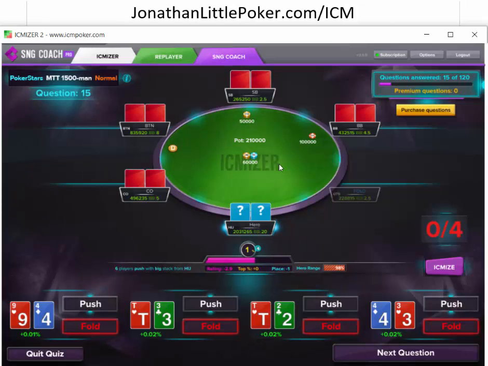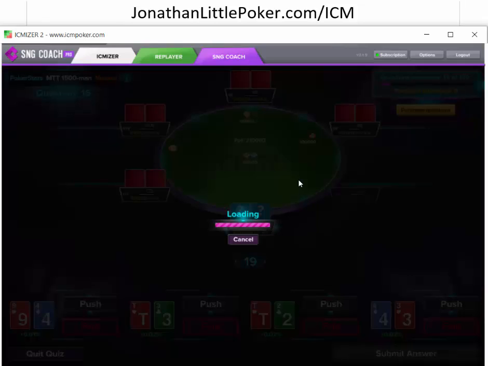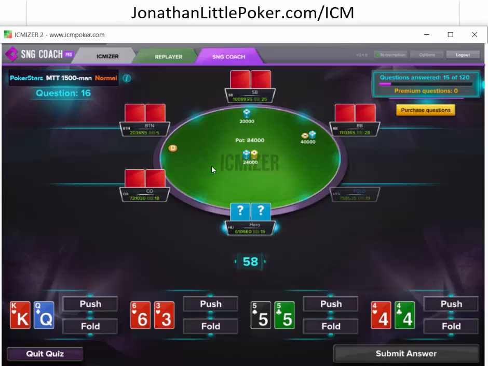Interesting. Clearly, I understand the reason for this is because this guy should be tight, because this guy's going to take the blinds next hand. So if this guy has to be tight, these guys aren't going to want to go broke before this guy. So it makes sense, but it's always interesting to try to figure out what is the overriding factor, right? Like, is your hand's strength the overriding factor?